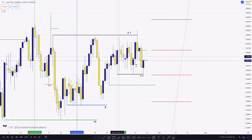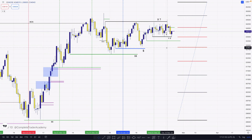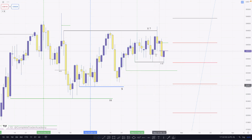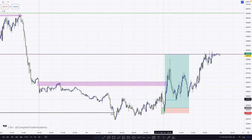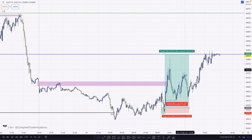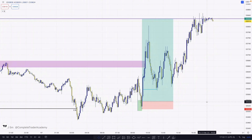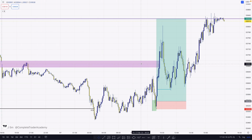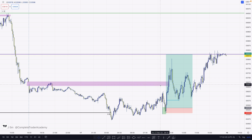So it'll be interesting. This is still consolidated, still choppy, so you have to have a plan to be in and out, and you don't need to hold for the whole trade. You can catch a good portion, as I did. Well, not as I did, but you can catch just this right here and be good. You don't want to be getting too much involved in this, but if you know what you're doing, sure, go ahead. But just catching this buy from here and catching it to this gap is enough. You can be done for your day. You can make thousands of dollars just in that range.